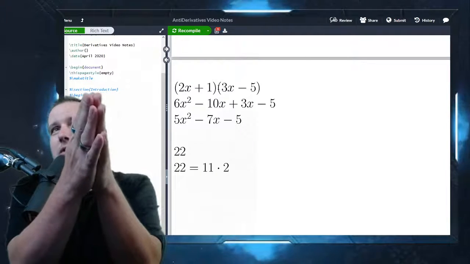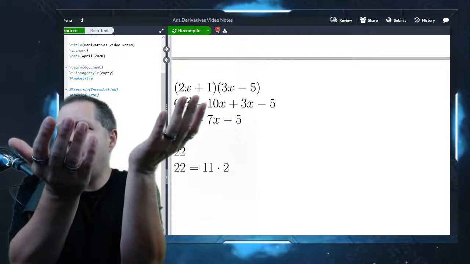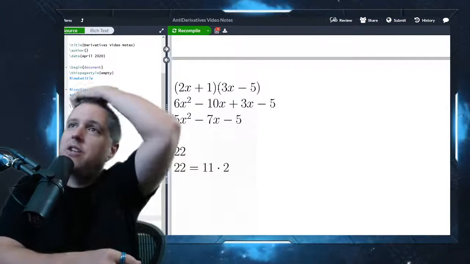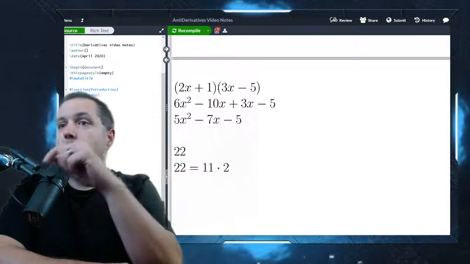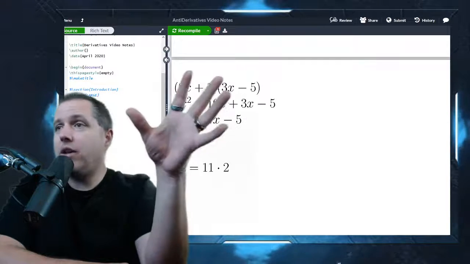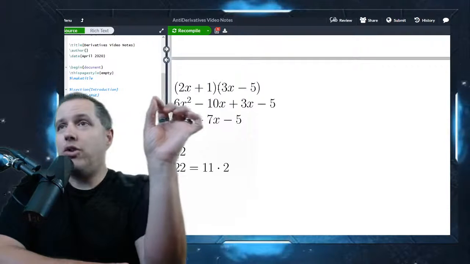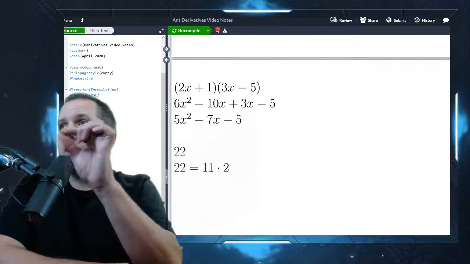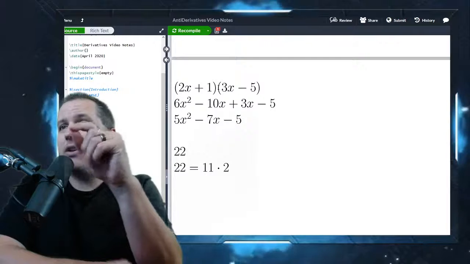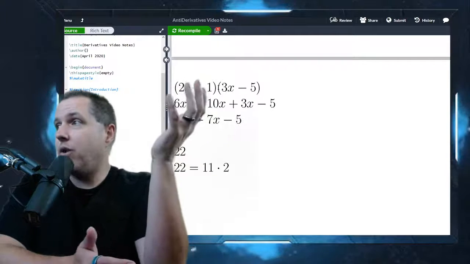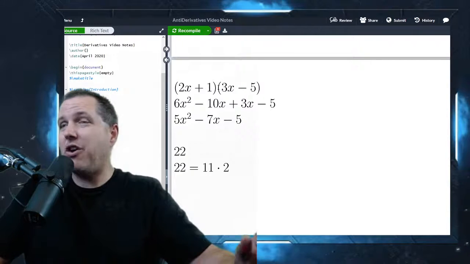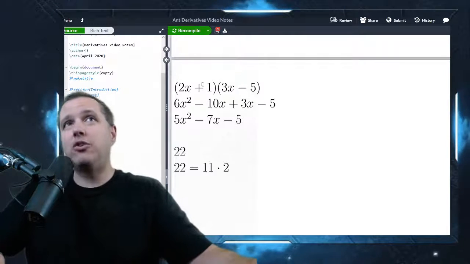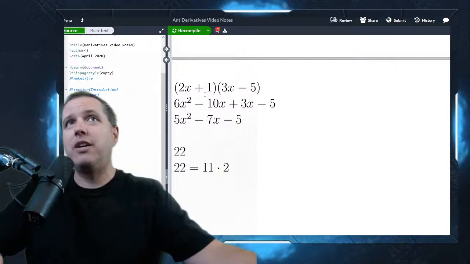One reason people don't love factoring is because they're like, who cares? When am I ever going to use factoring? Why do I need to learn this? Well, at the end of the chapter, we will use factoring to solve equations that as of yet you have no other way to solve. If you don't know how to solve them with factoring, you're out of luck. There are other ways to do it, but you haven't learned them yet, and those other ways are a ton more work.